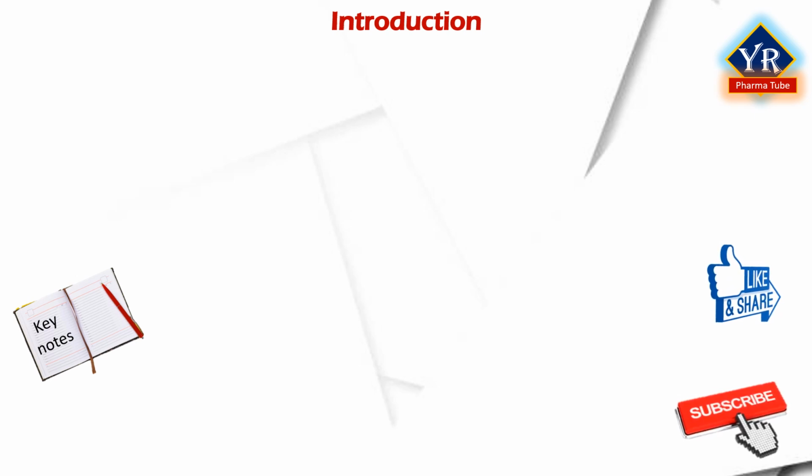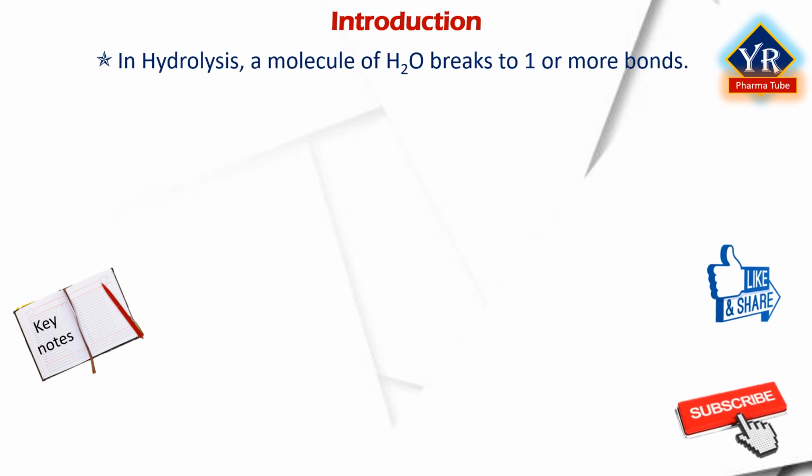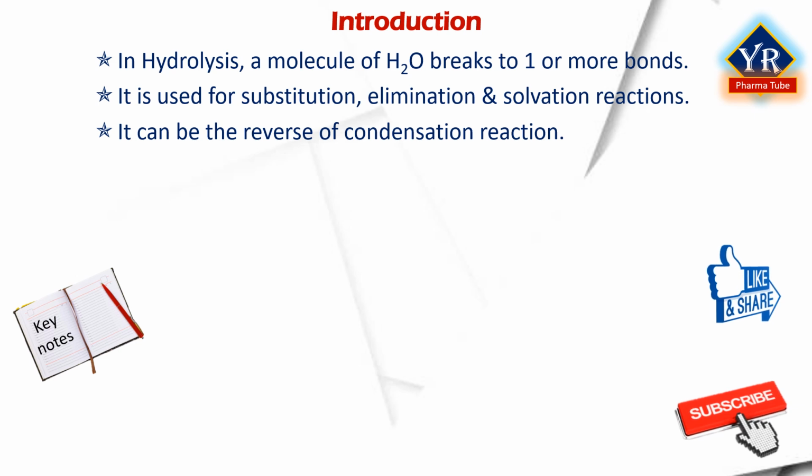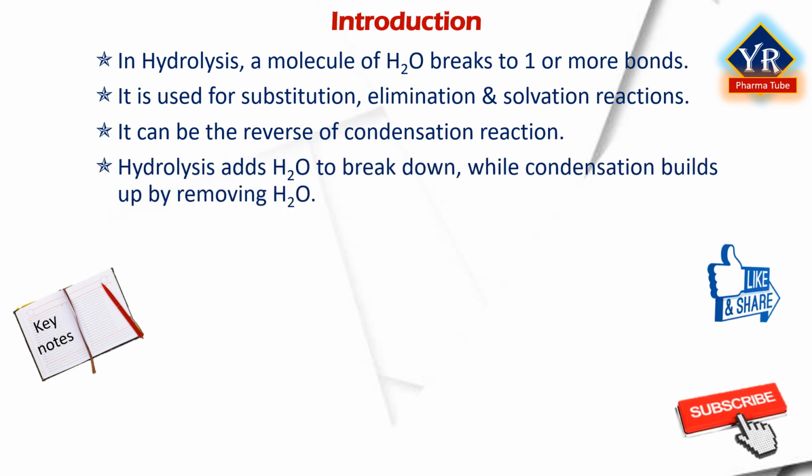definition in chemistry. Hydrolysis is any chemical reaction in which a molecule of water breaks one or more chemical bonds. The term is used broadly for substitution, elimination, and solvation reactions in which water is the nucleophile. Hydrolysis reactions can be the reverse of a condensation reaction in which two molecules join into a large one and eject a water molecule. Thus, hydrolysis adds water to break down, whereas condensation builds up by removing water.